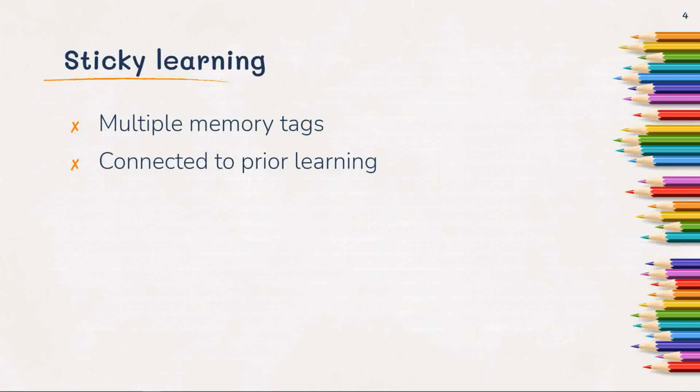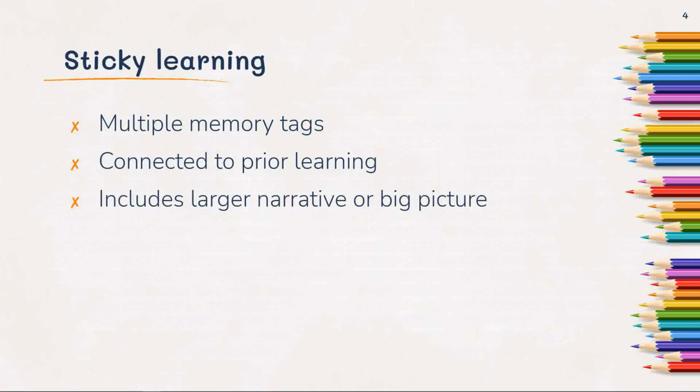Because when brains make memories, they link them to prior learning. Some students make the connections themselves, and that's great. They can recall it later. But for some students, if it seems like just a random bit of information, then they've got nothing to tie it into. So make your connections to prior learning explicit. Even if it seems like it should be obvious, make it explicit. What we're learning today is connected to what we learned last week. Or maybe you can ask students to make the connections verbally. Make that a class activity. One way or the other, make it very explicit.